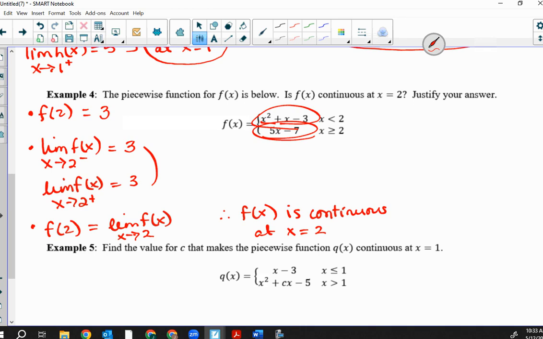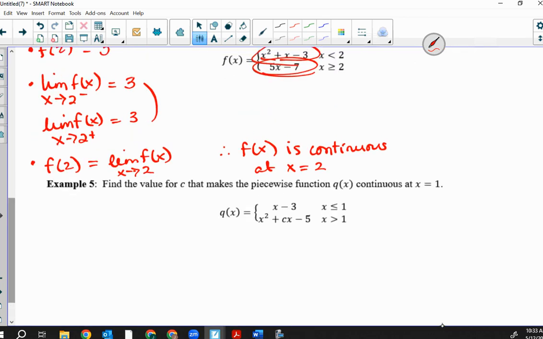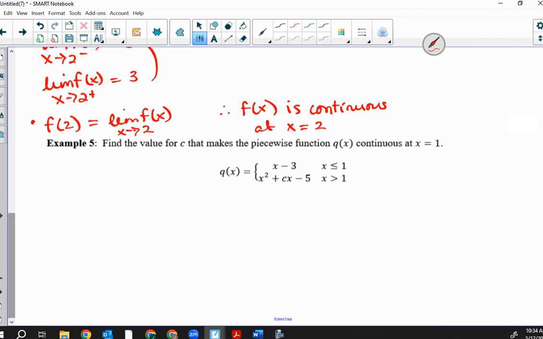All right, guys, last one. One more of these find the value of C type of questions. Are we good notation-wise? I know you don't like it, it's a lot to write that's kind of redundant, but you do have to write all of that. Remember, I'm just more concerned with your algebra than notation on that one, okay? So try that last one, see if you can find the value of C.